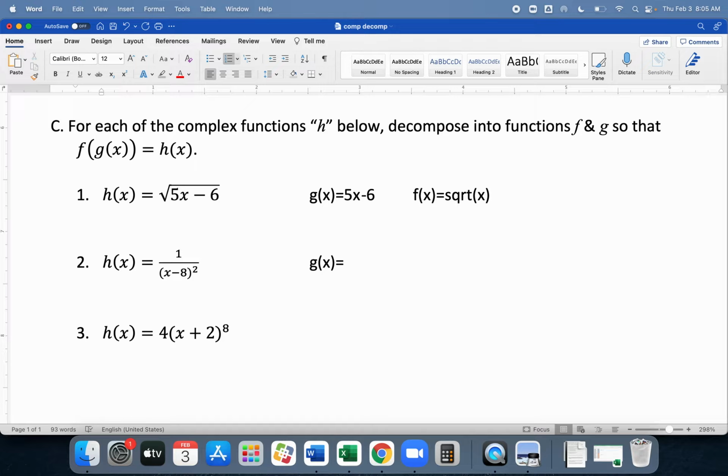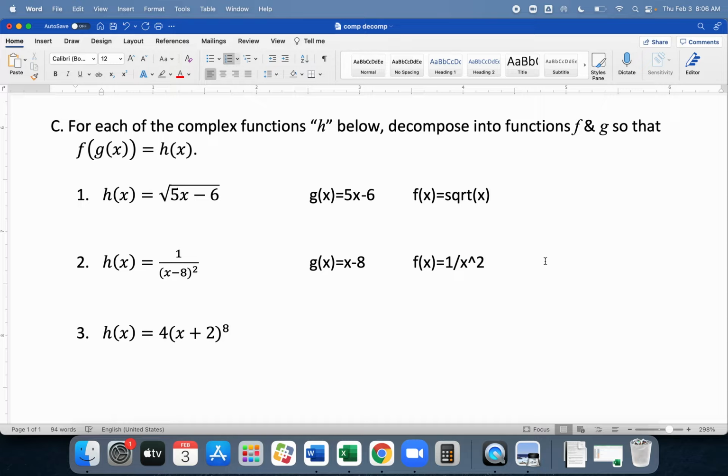x minus 8. Sure. All right, so g of x is x minus 8. So I'm going to plug in an x, I'm going to subtract 8 from it. So then I need my function f to do the rest of this computation, which means I have kind of two more things to do. Yeah, 1 over x squared. Yep, 1 over x squared. That should do it, because, here, I'll write it like that. Again, if I did f of g of x, this whole x minus 8 would be in that spot: 1 over x minus 8 squared.